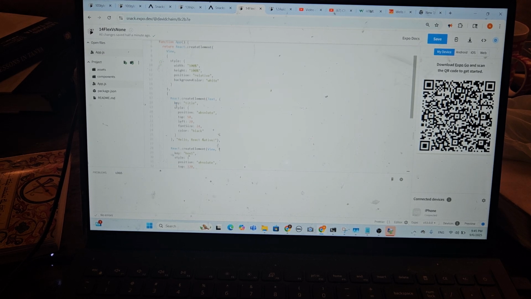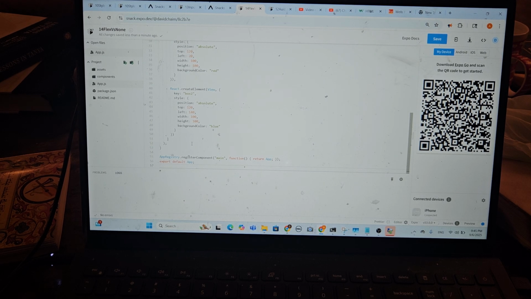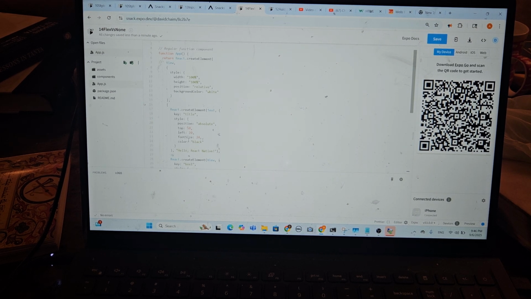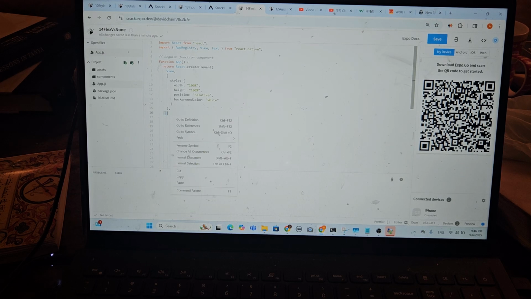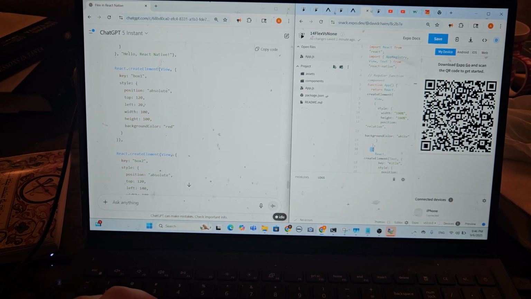Okay, React create element. Position absolute. Okay, let's ask ChatGPT what's this all about.